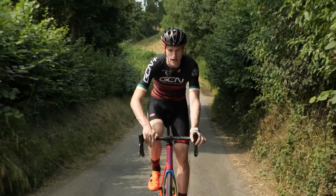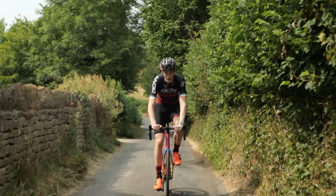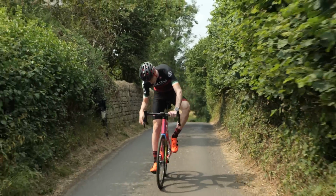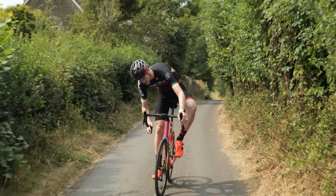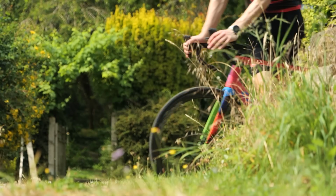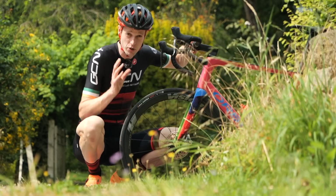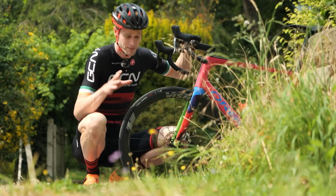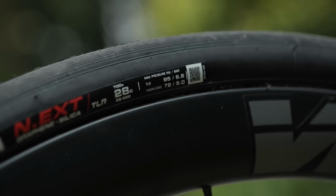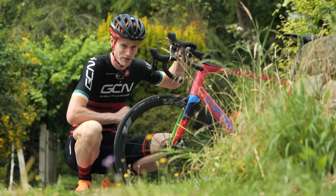But anyway, a lot of options and information to take in there, and it can be hard to know what's right for you. But luckily, thanks to Vittoria, you can find all that right on your tyres. So if you look quite closely here, get your mobile phone, you just need to scan there and there. Wait, just scan right there. Hold on. You'll have to stop for this bit. Hold on a second. Yeah, this is something I need to explain to you. Stationary really. So the sidewalls of your tyres historically contain so much written information, but with the Corsa N.EXT there's also a QR code which if you scan with your mobile phone it will bring up a load more information to tell you everything you need to know about the tyres you're using, which is pretty handy, I think you'll find.